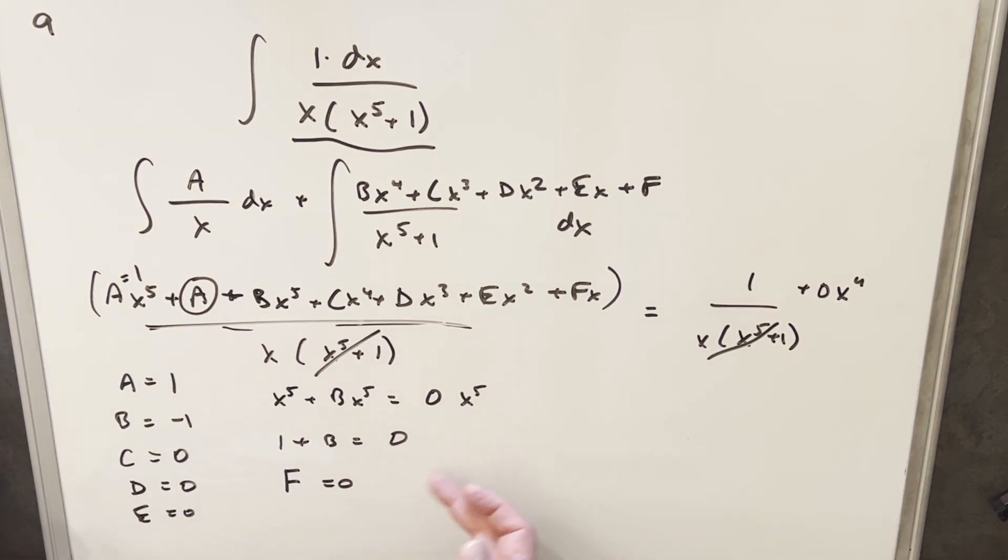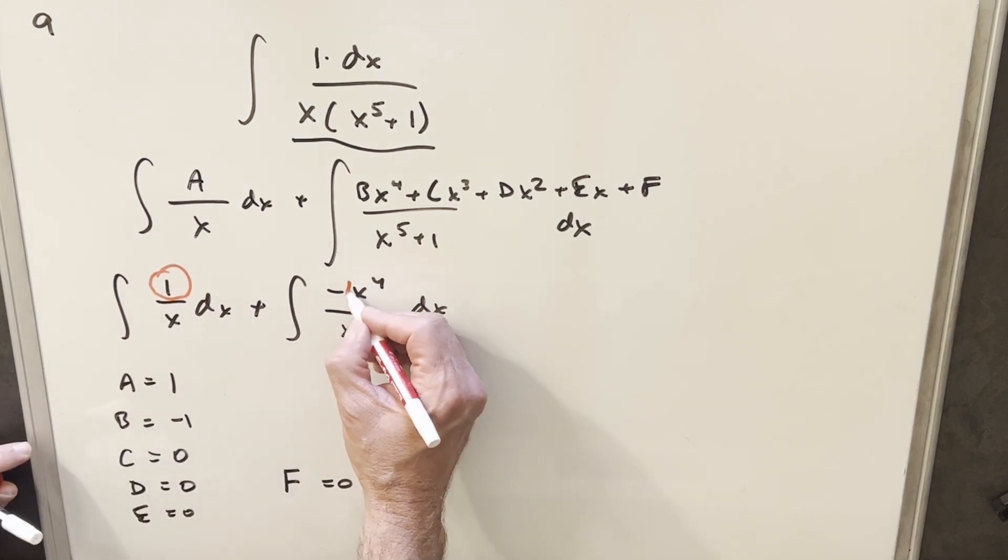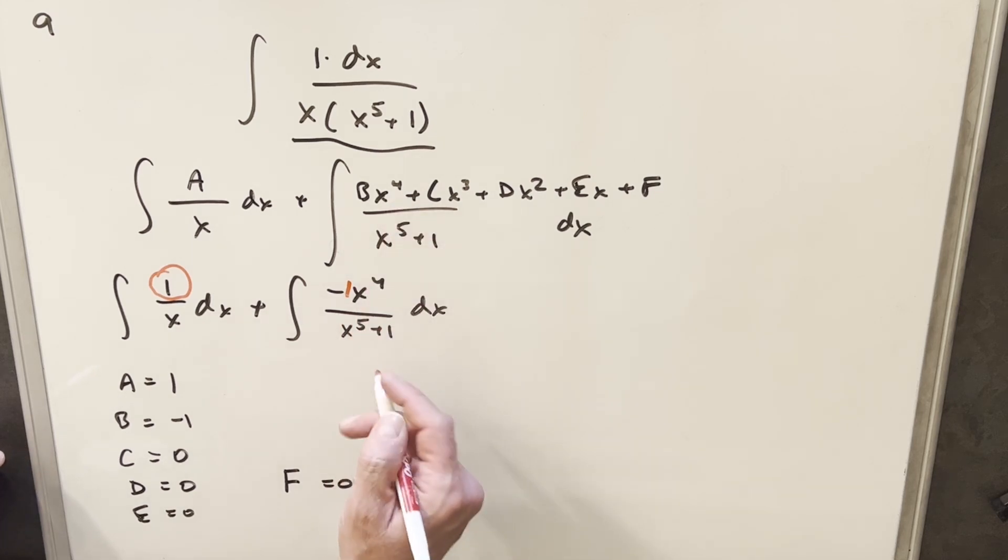From here, all I need to do to go back and integrate is we just need to take all these constant values we found and plug them back in, and then we have our integral set up. So I plugged in my one here for A. That's where we get this one from. Then over here, this is really like a minus one for our B on the x to the fourth. And then I just excluded this thing. All these other terms are zero, so all this business just went away. So that's how we got this nice simplification.